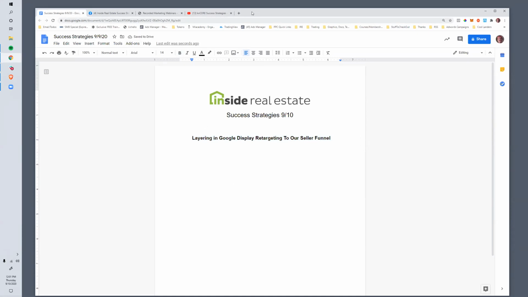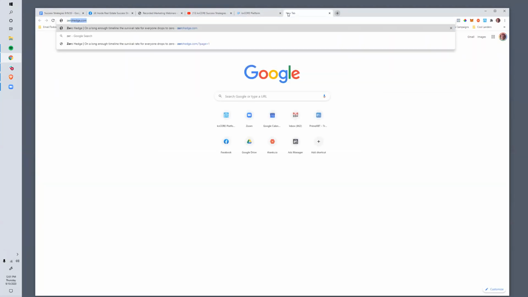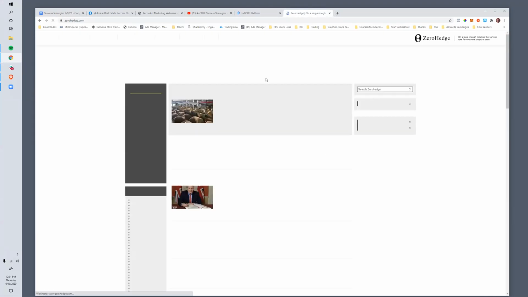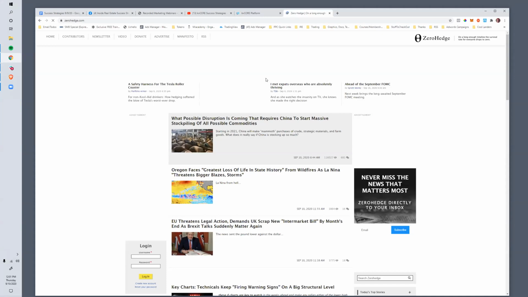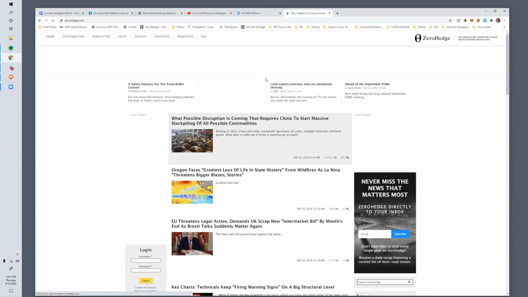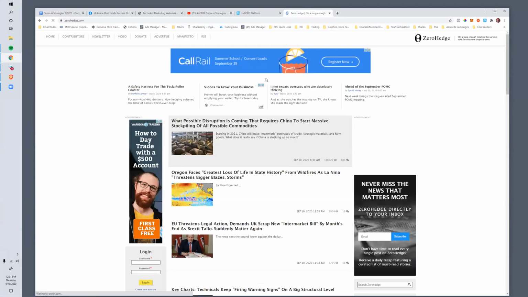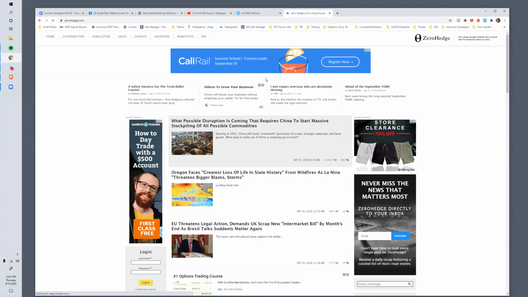So in case you guys don't know what Google display retargeting is, it's basically banner ads that show all over the internet on Google's display network, meaning Google has partnerships with millions of different websites all over the web, where the website owner basically puts a pixel in from Google.